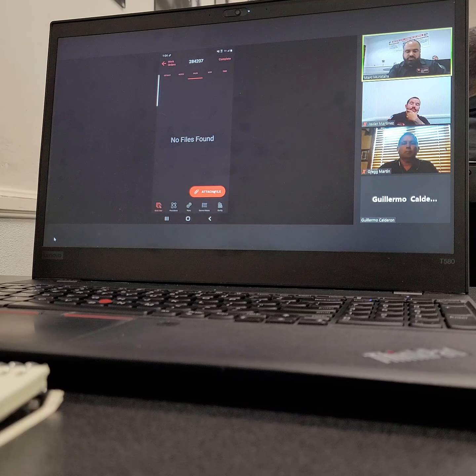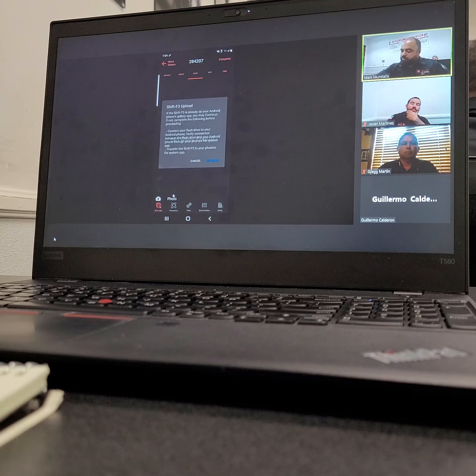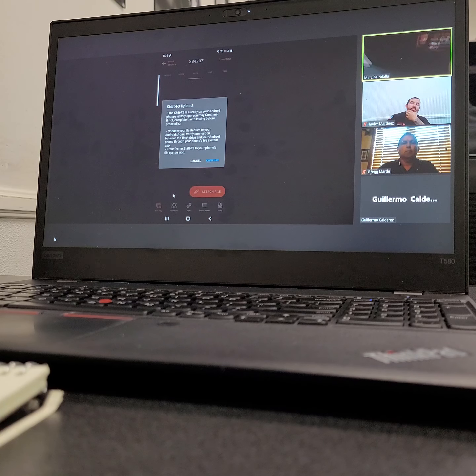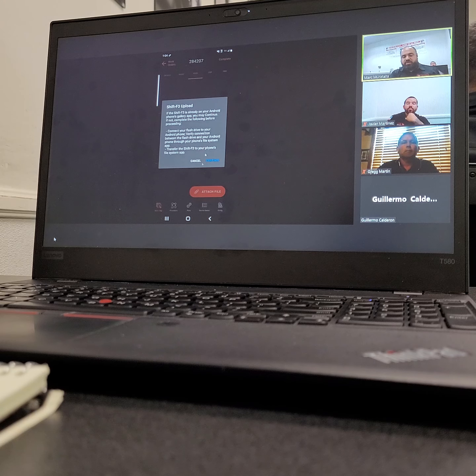Using this too, you can add an error report. Now it explains here how you would go through the process of doing it. On a lot of phones nowadays, it's actually a lot simpler than this explains. You just hit continue. You plug in your drive directly to the phone.